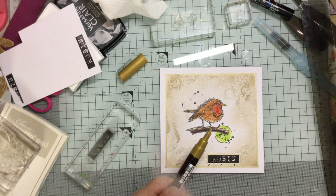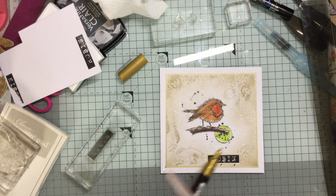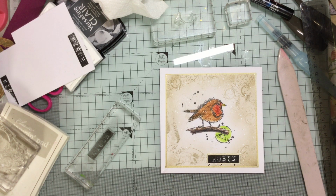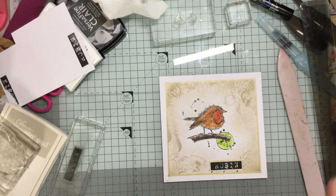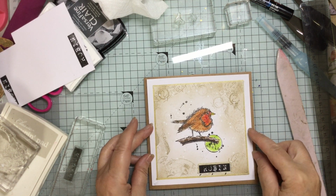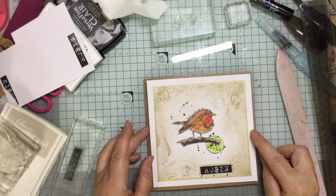Now I'm just going to take this and just put a few. Oh yes. I've just got those little gold splatters on there, which I think make it look beautiful. And then all I need to do is to put it onto a background, and I think I'm going to use craft card, because I think that will just put it on craft card like that. I think that just makes it look beautiful. So I think I'm going to do it on there. I might do it on another colour. You'll see it on the front screen.